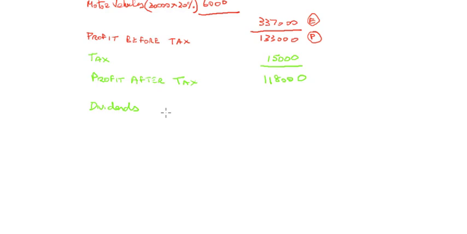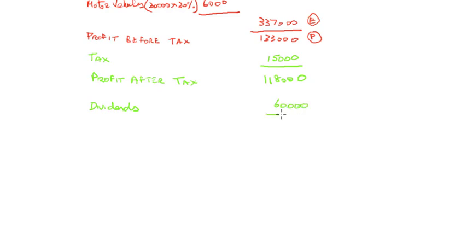If these dividends have been paid, in this case they have all been paid, but sometimes we might have dividends that have not yet been paid. They've merely been proposed or approved at the AGM. And at that stage they become owing, I suppose, to the shareholders. And in that case, even though they haven't been paid, we put them in here as well. So all dividends, paid or unpaid, once they relate to the profits of this year, the year we're doing. So the dividends are 60,000.